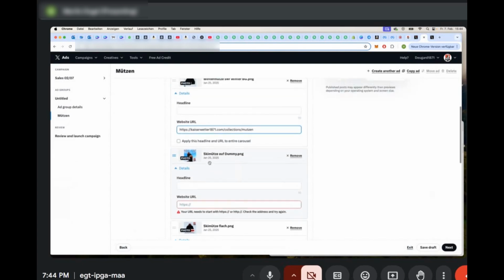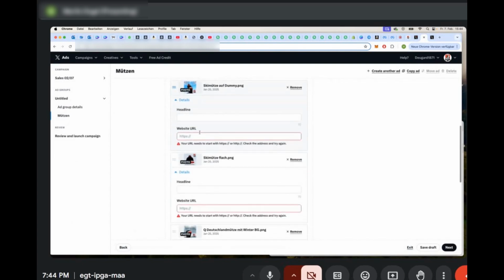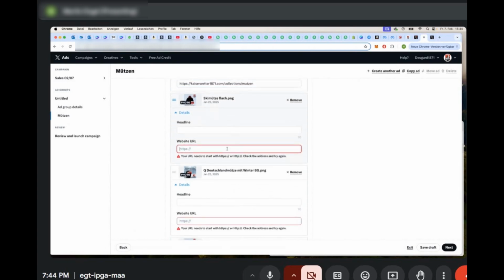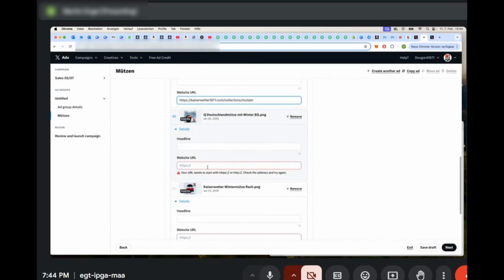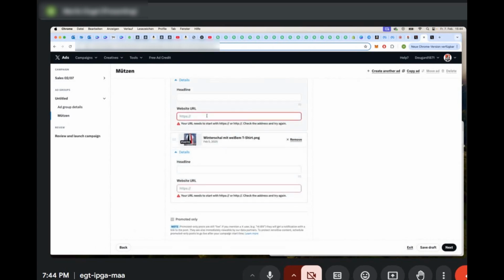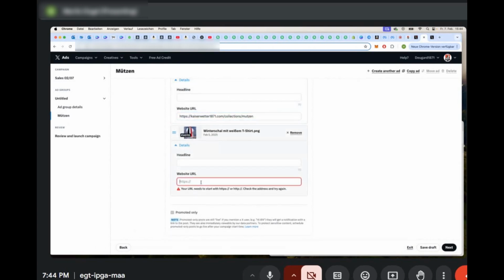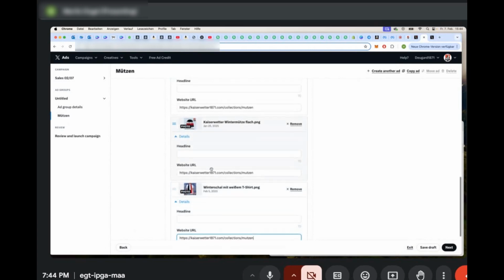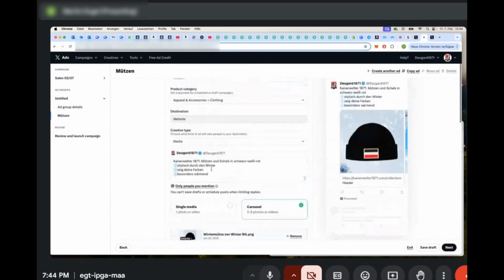Okay, got it. Again, website and URL again, okay. Yeah, for each of the products. Okay. Each product. And the headline also for each product, the headline then, yeah? Yes, yes.